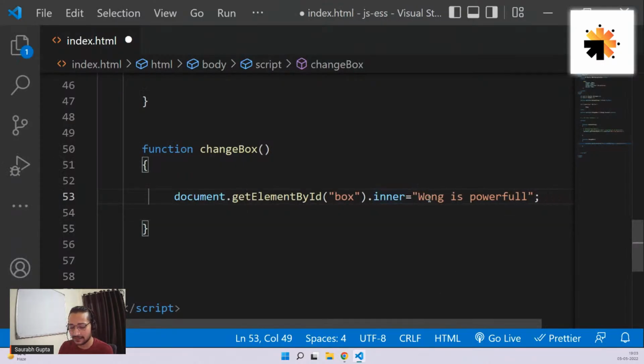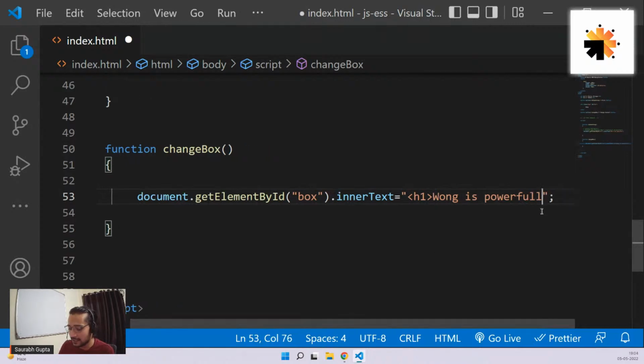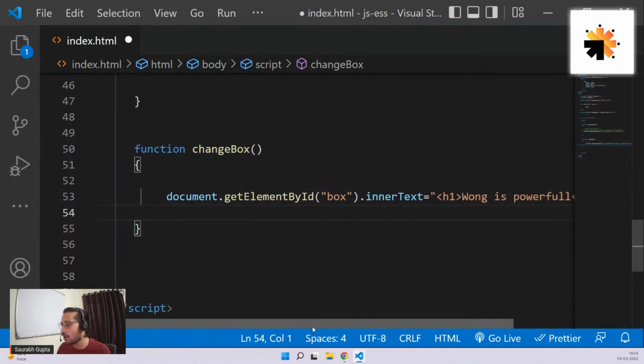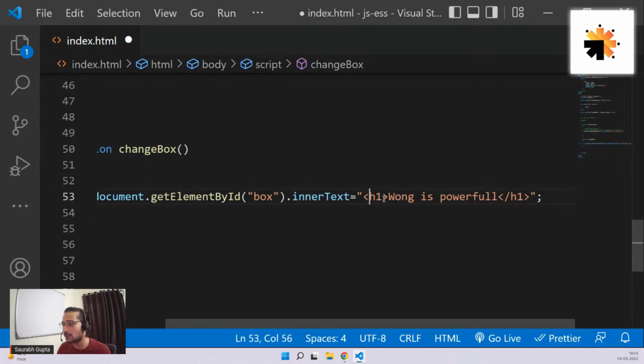Let's go in inner text and let's try to pass an element from here, like an H1. So instead of just passing a simple string, let's pass that text encapsulated inside an H1. So what I'm saying now is, select the box element and inside its inner text, put this Wong is powerful text with H1 tag.